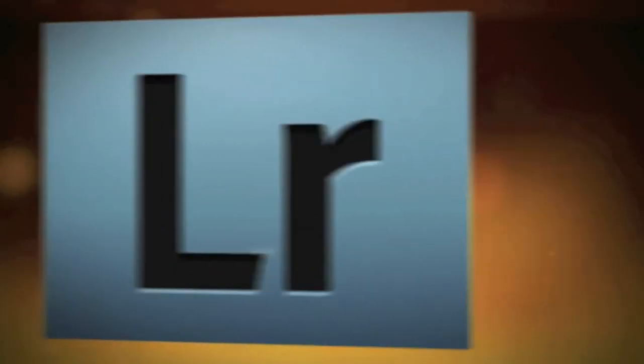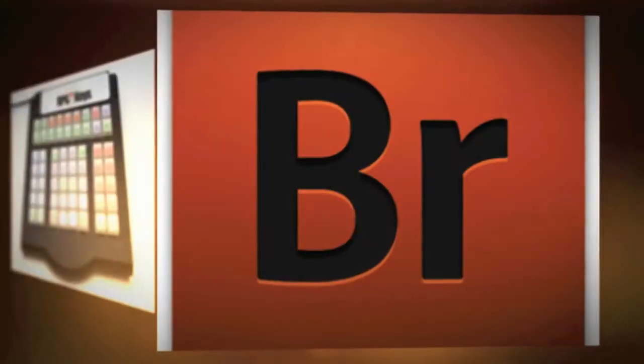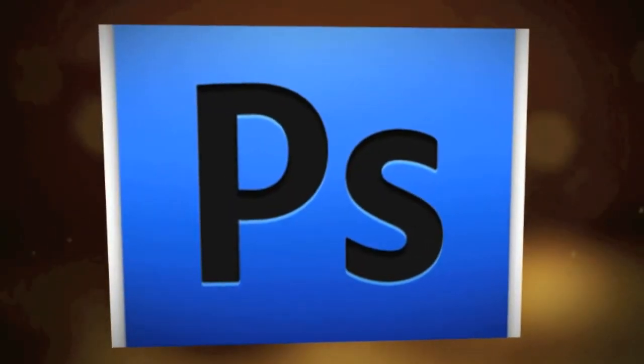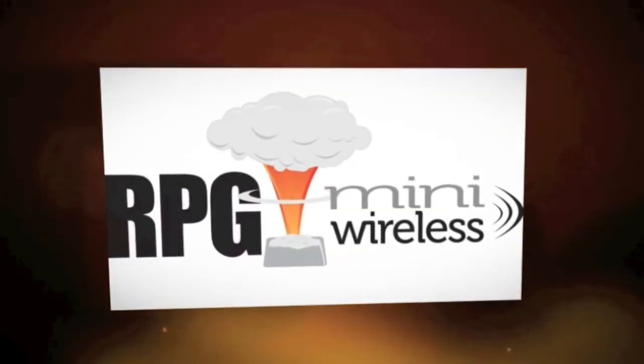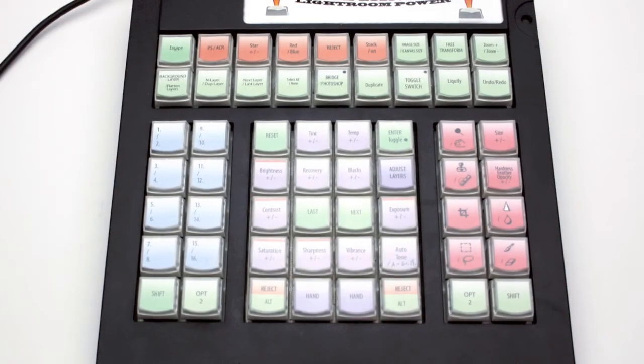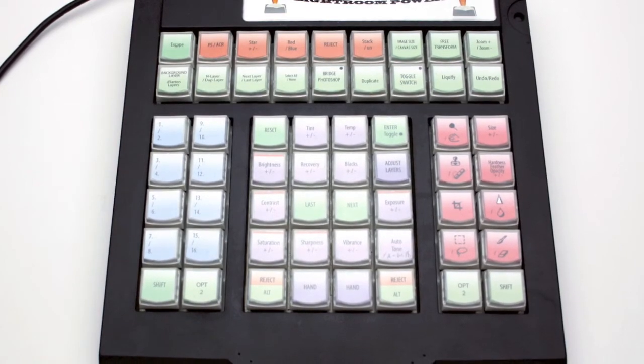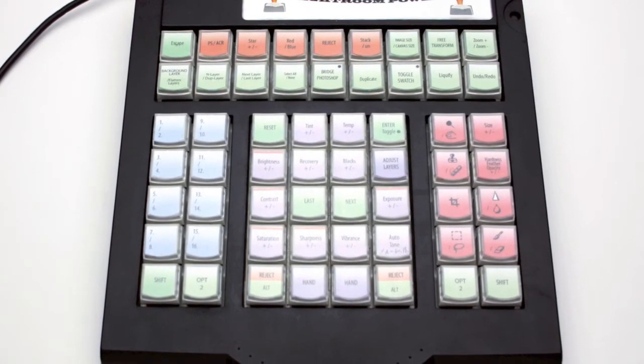Using a mouse is like typing a letter with one finger. You can only point and click on the mouse so fast. Now consider how fast you can type with all 10 fingers. Imagine the speed of being able to work 10 mice at a time. The RPG key allows you to record macros, switches, mouse clicks, shortcuts, menu items, and so much more to each of the buttons on the keyboard.